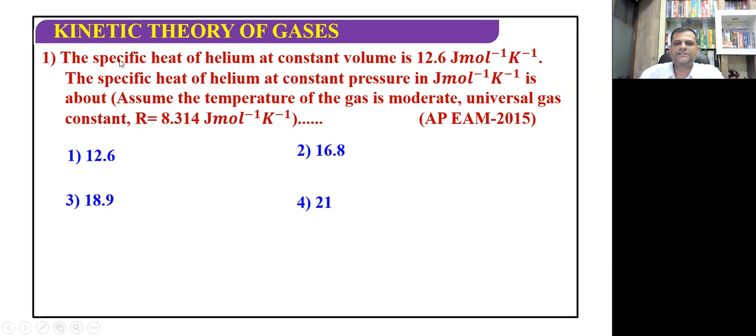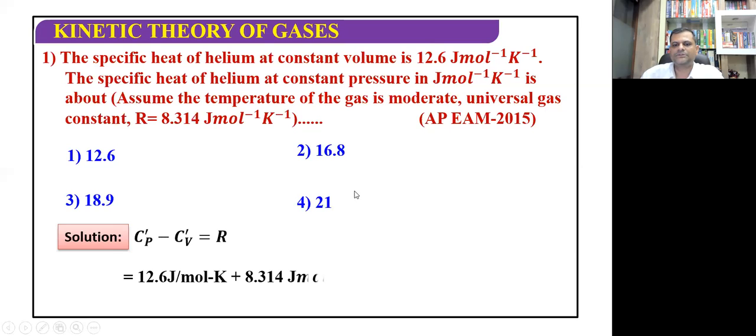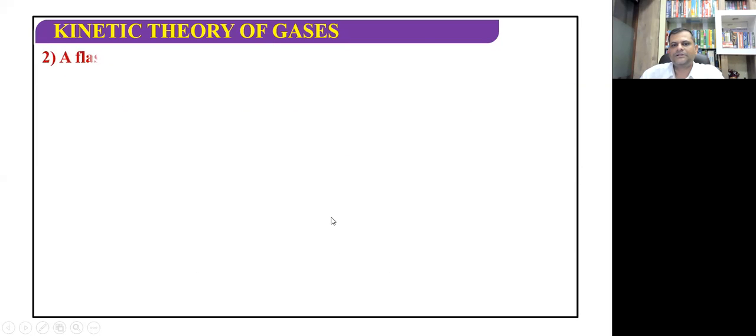तो हमको पता है ऑलरेडी कि CP minus CV is always equal to R, correct है? That is we have to use here, but here the CV is given to be in joule per mole Kelvin, which is the standard unit, no problem. And R is also given to be in joule per mole Kelvin only. So we have to just add this 12.6 and 8.314 plus to get the CP value. Yes, so this will be 21 joule per mole Kelvin approximately, which is going to be the fourth as a correct option. Getting it? See the next question here.